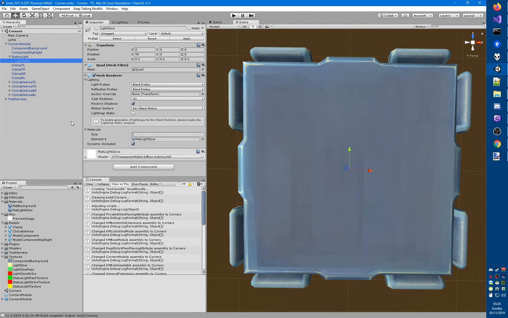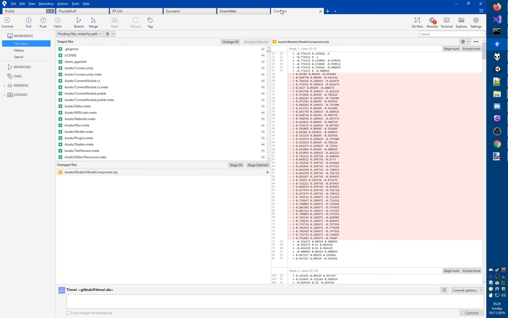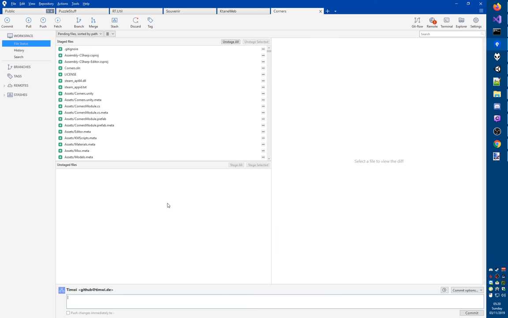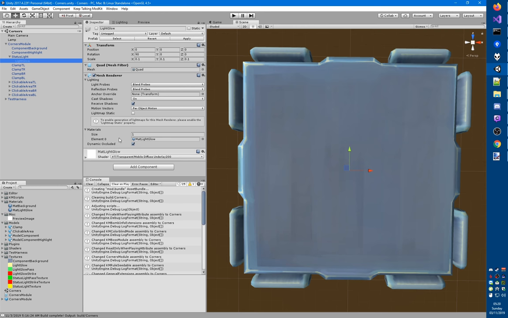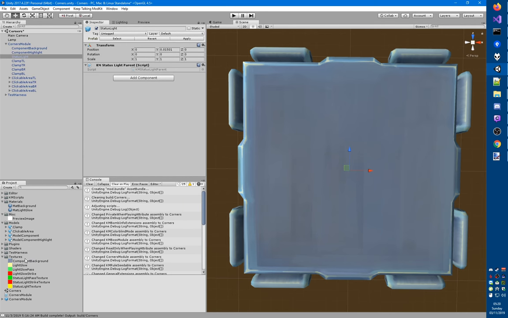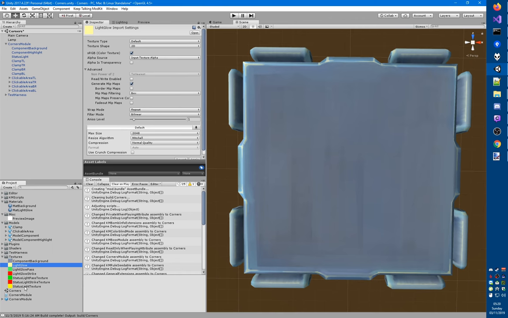You know what? I'm still tempted, though, to just take a copy of all of this. So I'm just going to stage this for now. So if we end up deciding to go back, I can always go back. All right. So let's remove the light glow thing. Apply. Let's delete literally all of this. Yes, this is literally all we need.